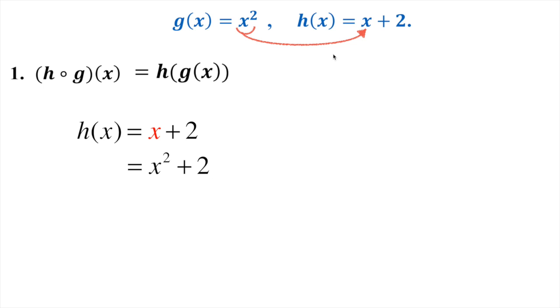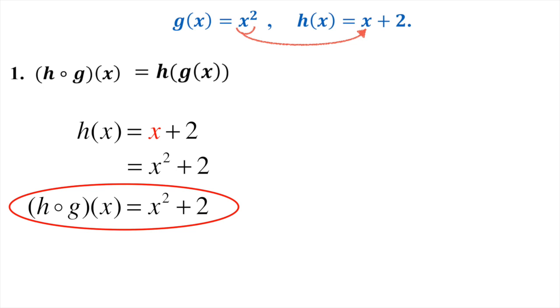Okay, so we're just plugging that in for whatever this component is right here. Well, that's really all we needed to do on this one. I can't simplify either one of these any further, so that is my answer. h of g of x is x squared plus 2. And that looks very, very difficult. It's going to take a little bit of practice.